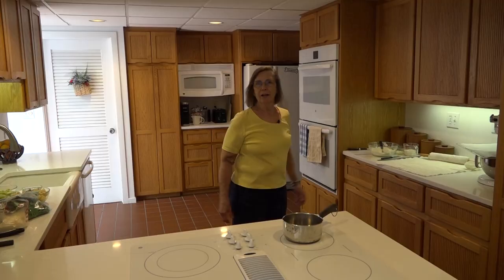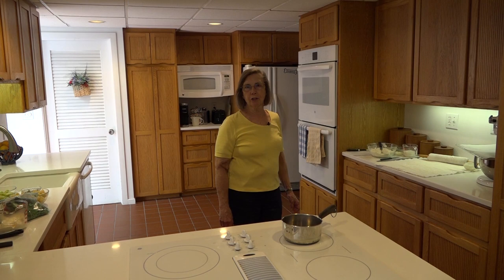Now let's go inside and cook with some of those lovely herbs that we've been picking in the garden. It's fun to work in the kitchen in the summer when you have all the fresh herbs outside to pick and use whenever you wish. It means you don't have to go to the store and get something when you want to, spur of the moment, make something a little special and have some fresh herbs to use.